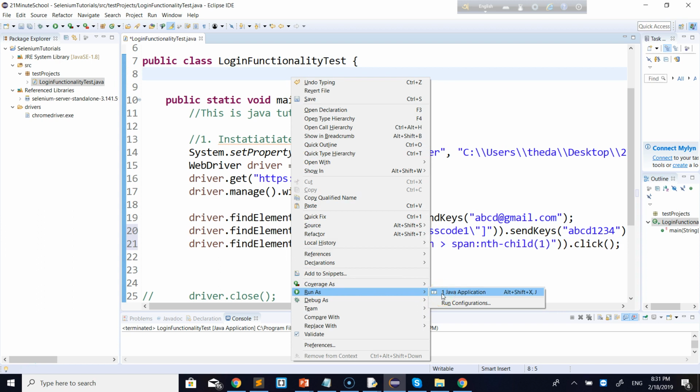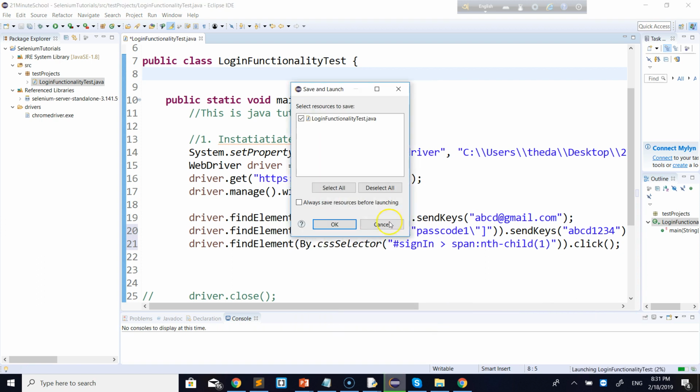Since we are using fake credentials, we should not be able to log in. If we can log in into the system, that means we are breaking the system and we can access the banking application using fake username and password. That means there is something wrong in the application, there is bug defects.